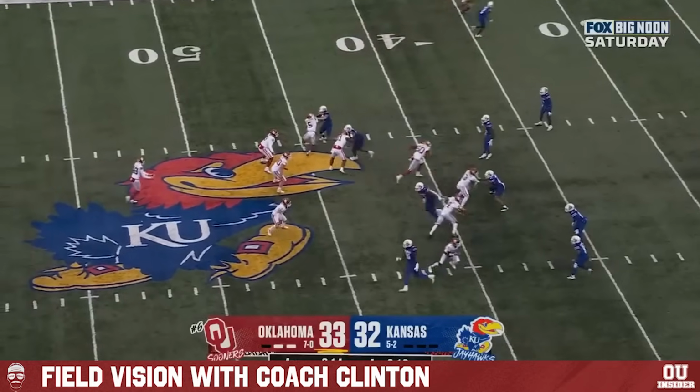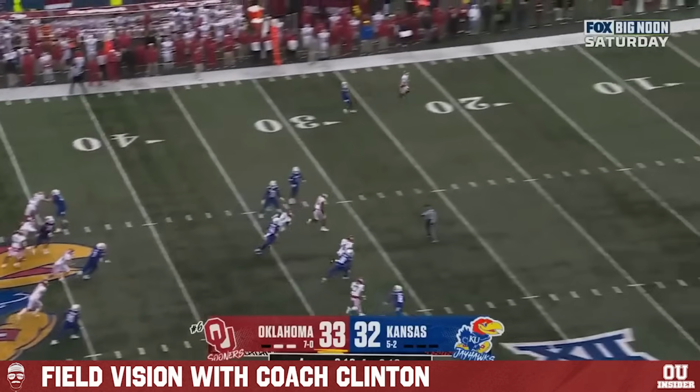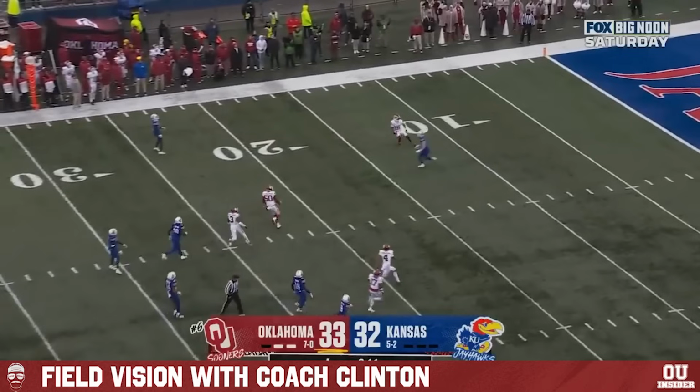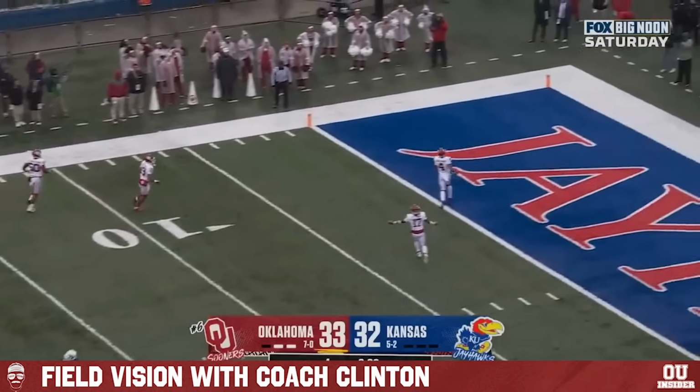Credit Luke Elzinga on this punt. It's fantastic, really, really well done. Ball lands, I believe, at the 3-yard line, and you've got guys down there to stop it. Problem is, they obviously don't listen to what they've been coached on this. You see Jacoby Johnson looking up for the ball. He apparently influences Robert Spears Jennings. He influences the long snapper. Nick Anderson and Jaquez Petaway down here at the bottom of the screen are trying to figure out what the heck's going on, and it rolls right into the end zone.